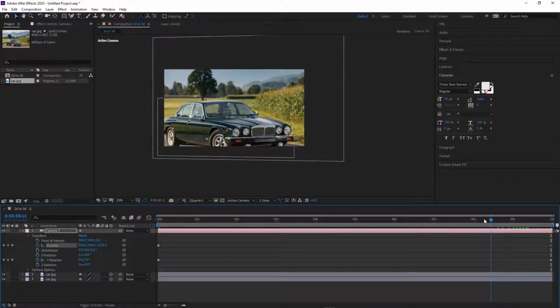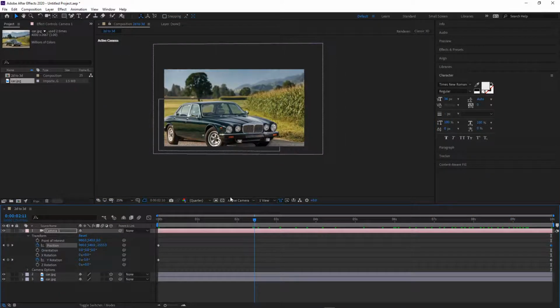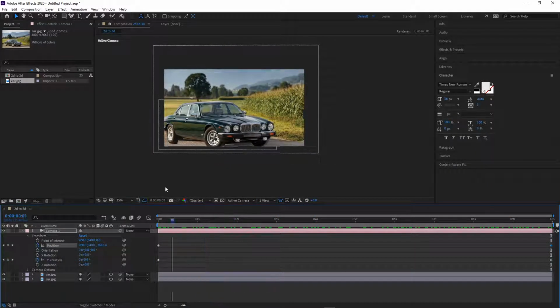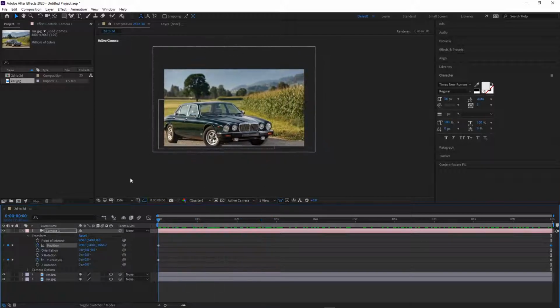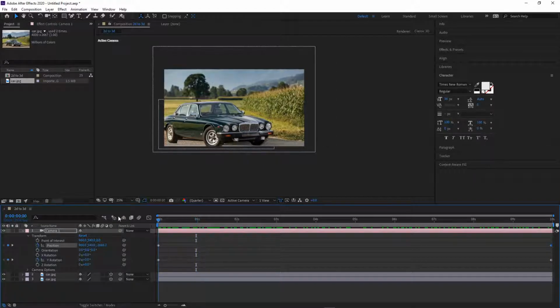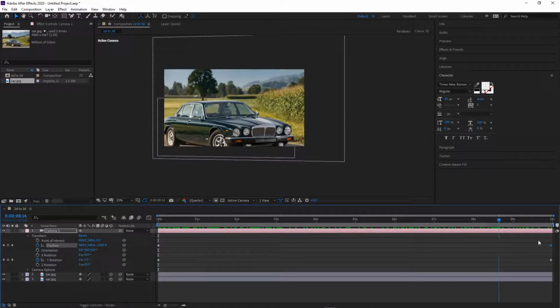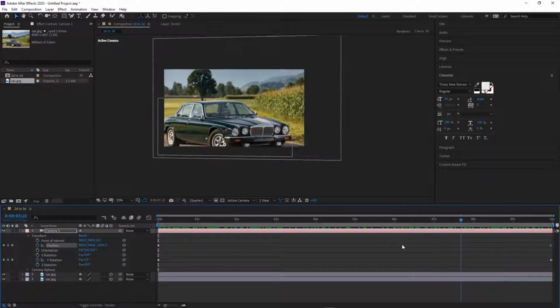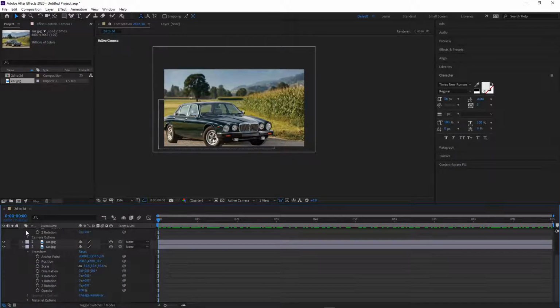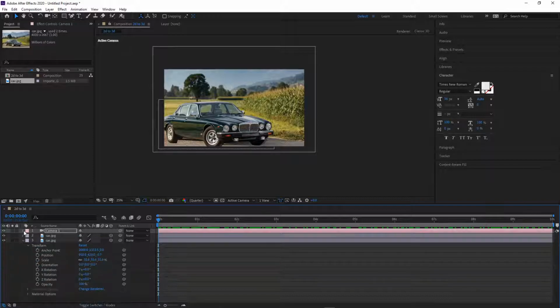Okay, and what we're trying to get is a sense of parallax. See this tree here, it's sort of over this pillar of the windscreen, and by the end it's moved a little bit. So let's just try and make that movement look a little bit more profound, so we get a bit more parallax.